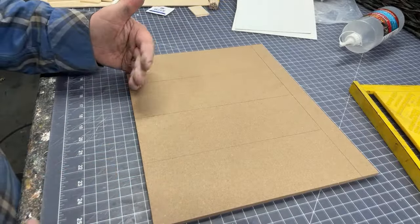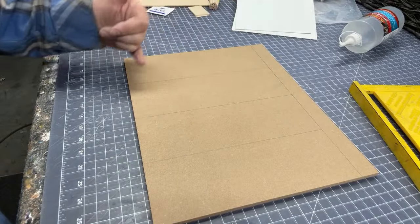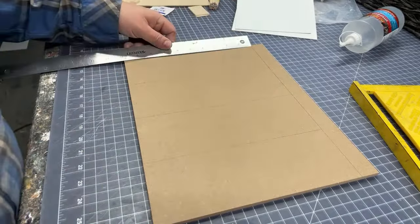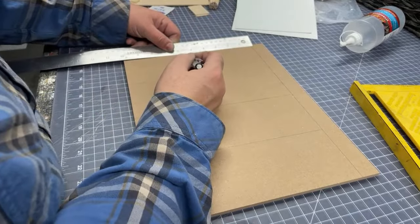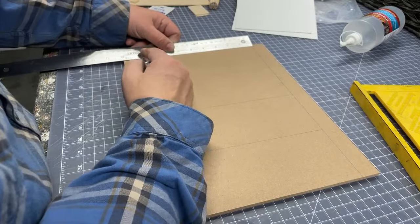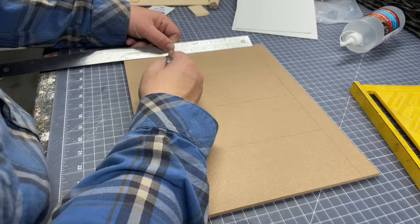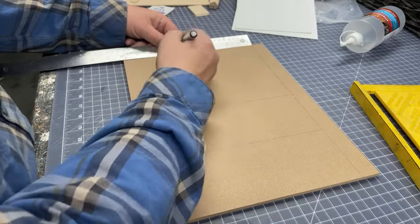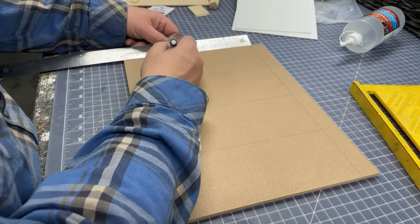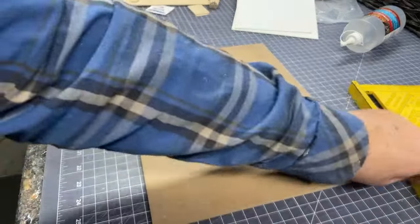Now I need to figure out, do I want to go a third up? What's the third? A third up for my lower rectangle. Yeah, 4 is going to look right. 5 would have been too much. So if I go up 3 inches, 3.5 is probably too much. 3 inches, nah, 3.5. 3.25. I'm gonna go up 3.25 inches for my division here.